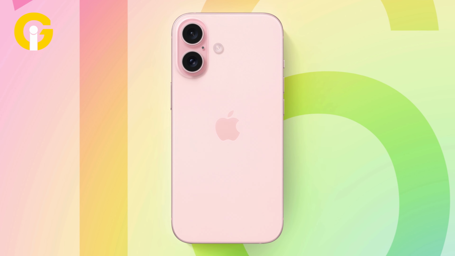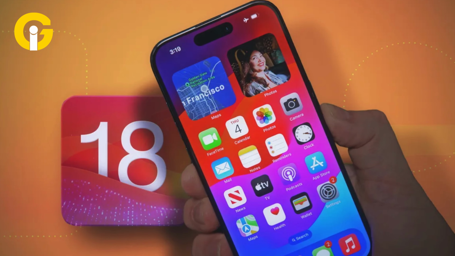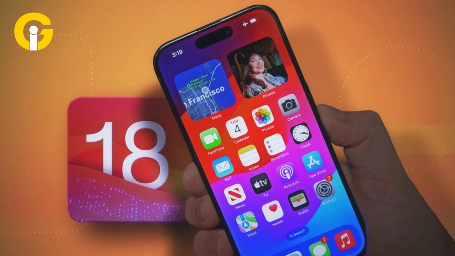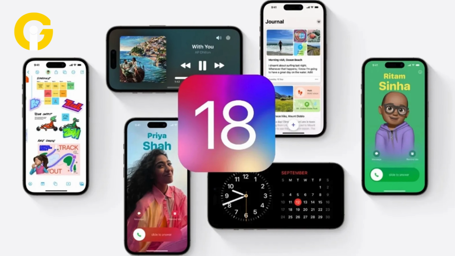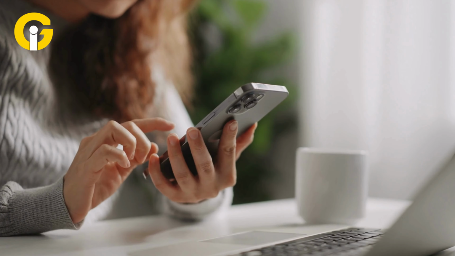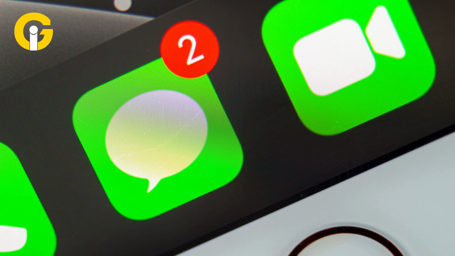The debut of the next iPhone lineup, the iPhone 16 series, is around the corner, and so is the release of iOS 18, the latest software update for the latest iPhone models. iOS 18 is said to carry a slew of significant improvements and amendments to various functionalities of the iPhone, given that Apple's own messaging app iMessage is also on the receiving end when it comes to user convenience and ease of access.